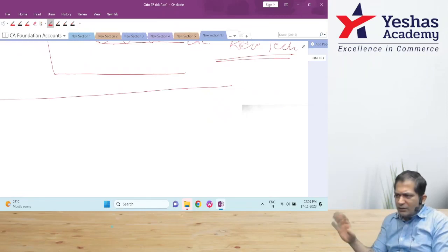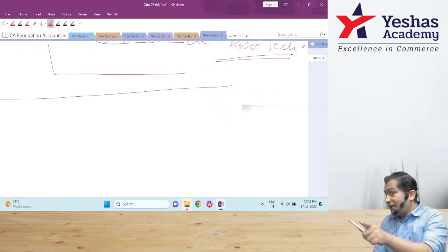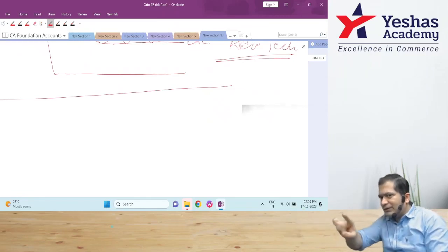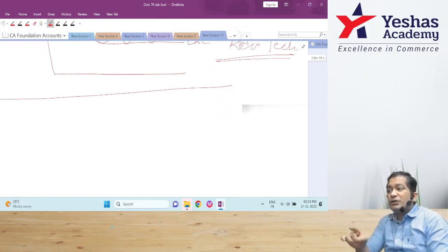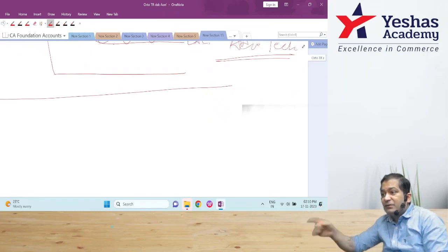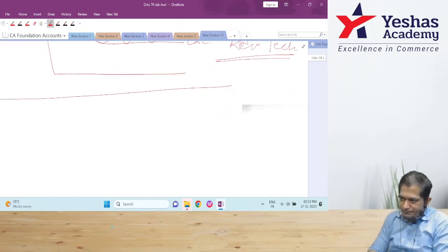Free entry and exit, no barrier. The firms are price taker, unique characteristic. Because in all other competition, the firms are price maker. So many a time they ask you the question, which are the characteristic or which are true with regard to price taking firms. It means perfect competition ka question.